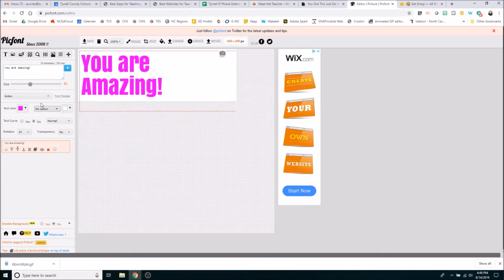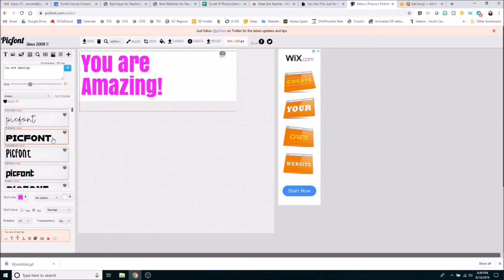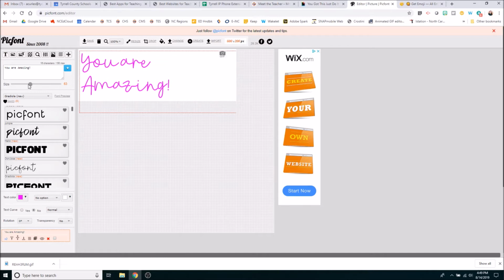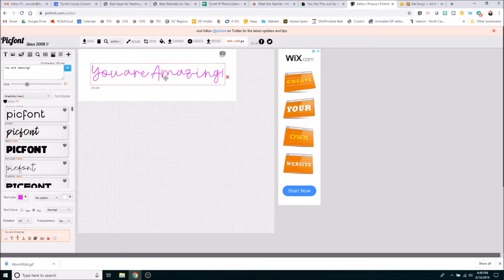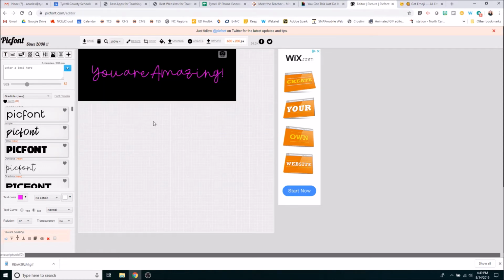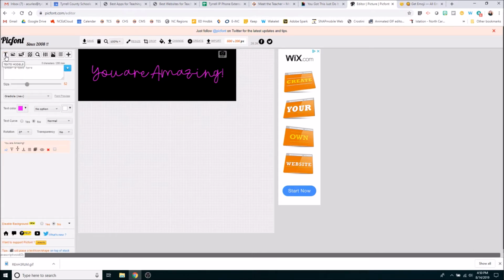Let's go back in and font preview. Sounds cute. Nah, I like that. Okay, that's cute. All right, let's make it a little bit smaller so it can fit on one line. Put it right there. And I'm going to change the background to dark black. Yes. All right, now click that to close it.